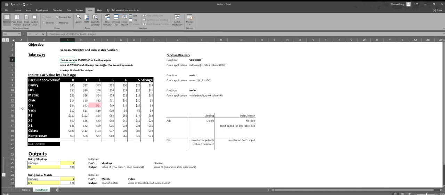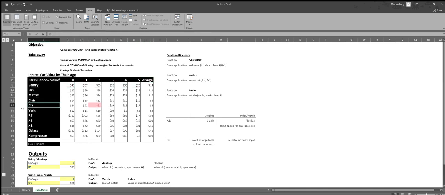In this case, we have the car Blue Book value for each car against the age they go through. 0 means off the lot, 1 year old, 2 years old, and salvage means they no longer function.